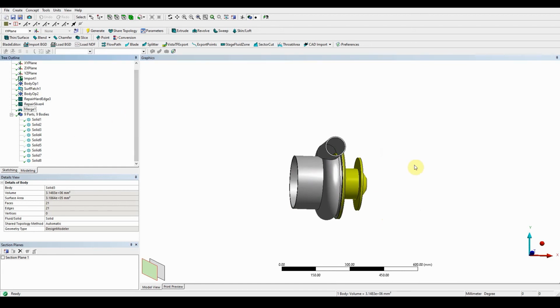Okay, so hide all the bodies except the two bodies, measure the distance between the two faces, face 1 and face 2 shown in the image.